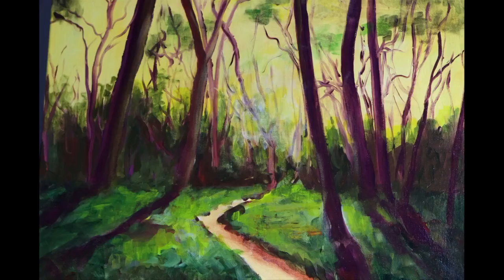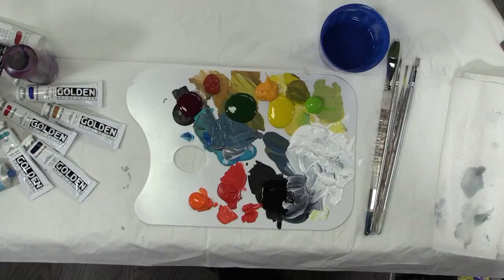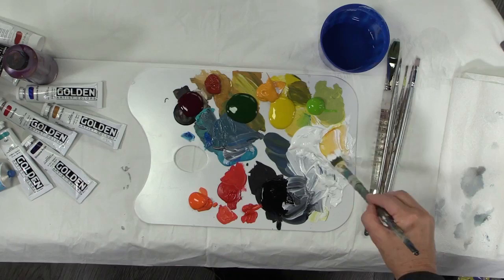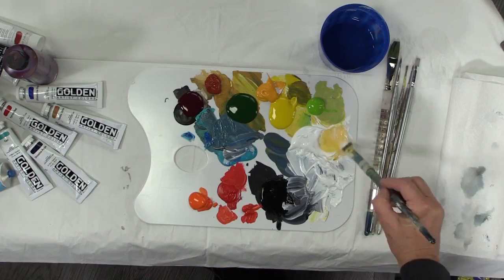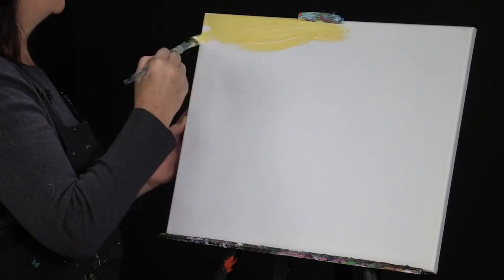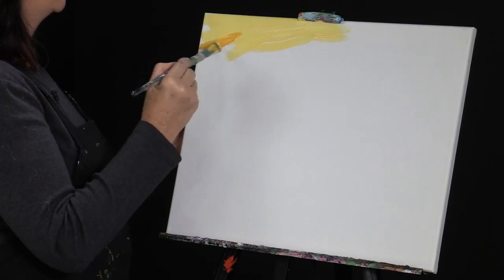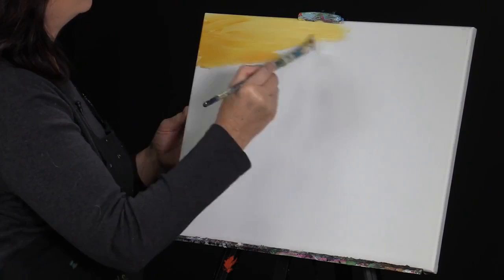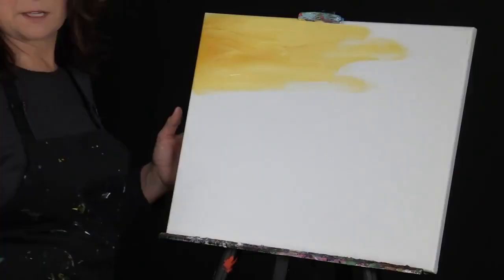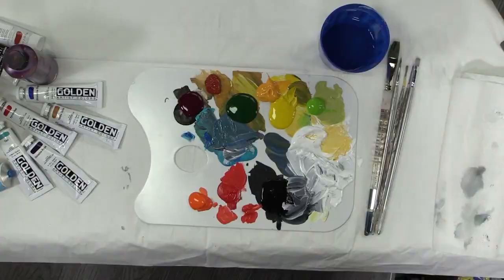Let's take a look at our painting. The background is going to come in with a variety of our yellows — largely that cadmium yellow medium. Starting with some white, I'm going to pull some of that in. Now I'm going to add a little of that brightener, that bright yellow, and it picks it up ever so slightly. My goal is that by the time I reach below the halfway point, it's going to be a little bit lighter where the sun itself is coming up. I can add some straight cadmium yellows around the top edge where the light is casting off from around the sun. I'm not looking to make it all one color — it could be an interesting cloud formation starting up.